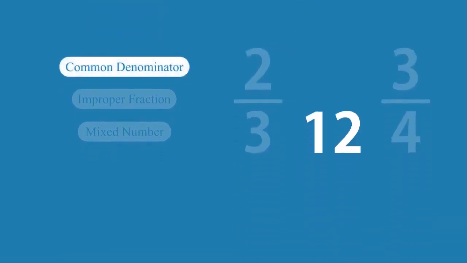Common denominator: A number that can be divided by the denominators of two or more fractions. For example, with 2 thirds and 3 fourths, 12 is able to be divided by the denominators 3 and 4.